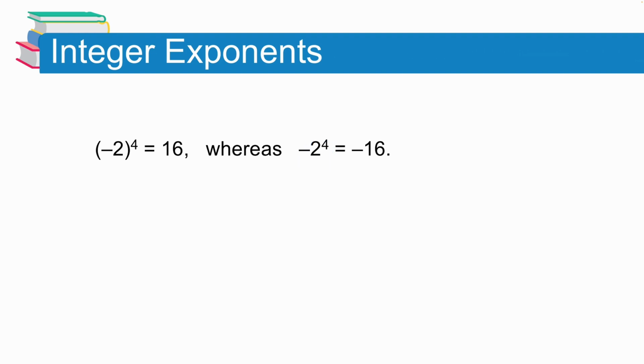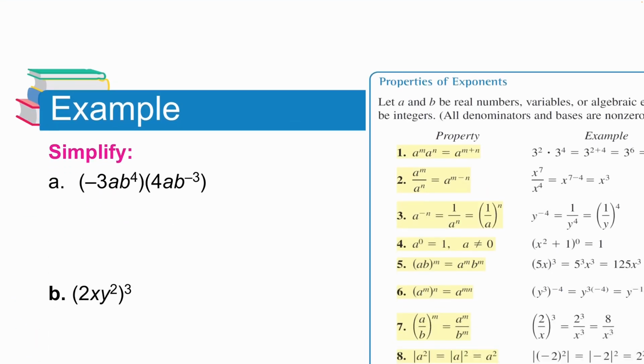And that's the right thing to do, because this is a different expression than this one. This one is saying -2 and raising it to the fourth power. This one's saying raise the 2 to the fourth power and take the negative of it. So be aware that these are very different. And please, please, please remember, if you're dealing with negatives inside your calculator, and it looks like this, you better put parentheses around it in your calculator to get the right answer.